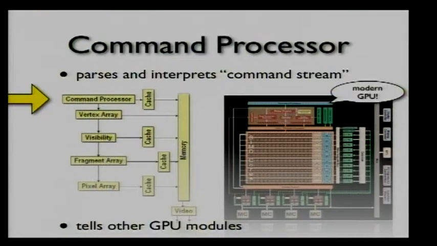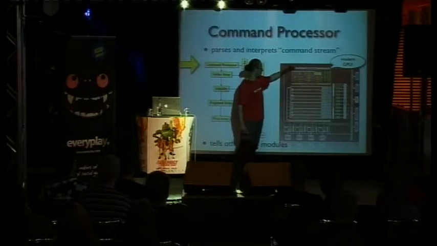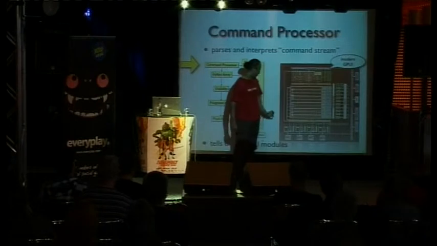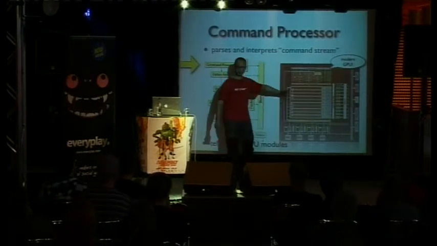And that leads to the question, what does the GPU do? Quite usually, if you look at the structure of the GPU from the inside, you will see on the entrance there is a command processor. That's the thingy which actually streams in all these commands and parses them, and then sends them to other GPU modules. So you can see a complicated modern GPU there with lots of blocks, but you can see the command processor on the top, which sits on the bus, reads the commands and sends them to the setup engine, and then on to the actual shaders here.